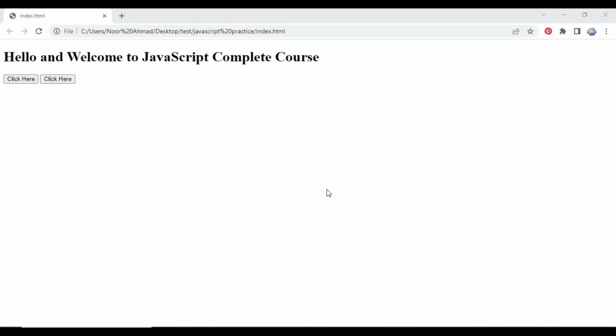So as you can see on the screen, there is a simple text and two buttons. One which has the JavaScript code and the second one which doesn't have a JavaScript code. So when I click on the button, as you can see, what will happen? It pops up a message that button clicked. But when I click on the second button, nothing will happen because it doesn't have the JavaScript code. So this is the use of JavaScript. JavaScript will add some functionality into our button, into our form, and so on.